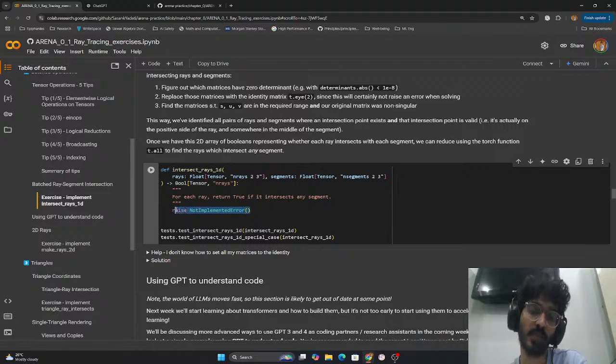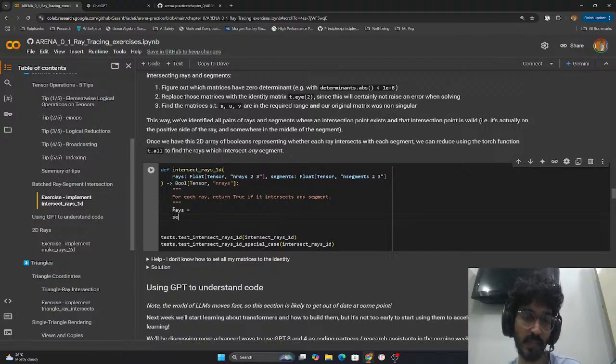Okay, the first thing I want to do is repeat rays and segments so that they line up perfectly. What I mean is each ray will line up with all possible segments. So you have all pairwise matching possible. So I can do that with einops dot repeat.